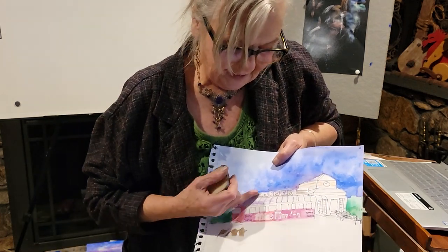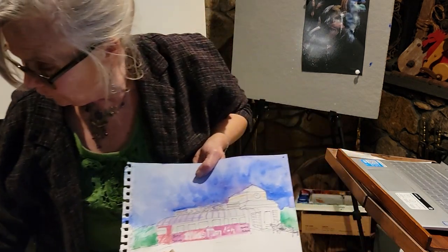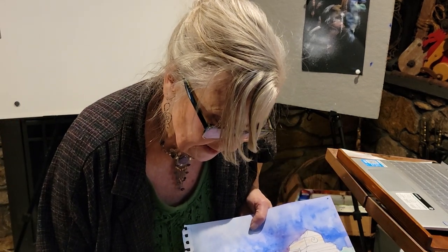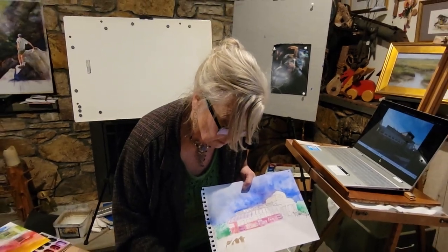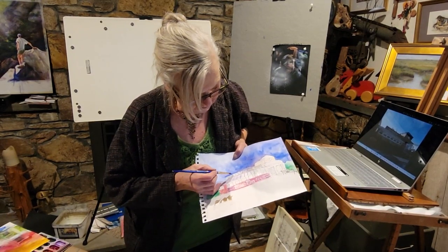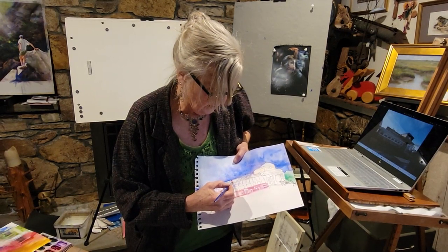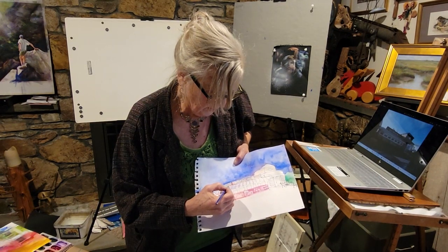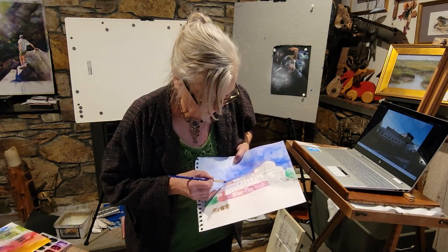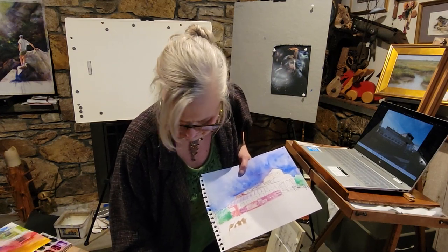Anyway, when I started to pull that, I started to dig a hole in this paper. And so if I come over with my paint, you're going to actually see that I have dug a hole into my paint. Where am I here now? Okay, I'm in the diner. So I still wouldn't toss my painting because of that. My theory is, if it's already broken, what the heck?